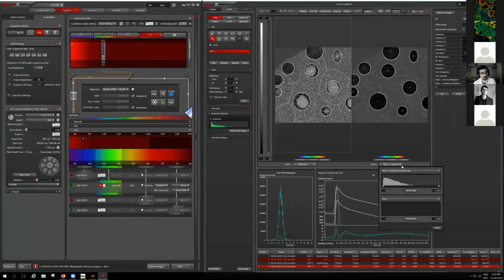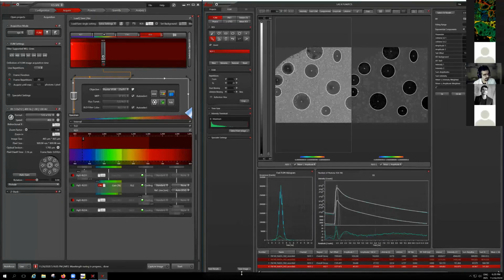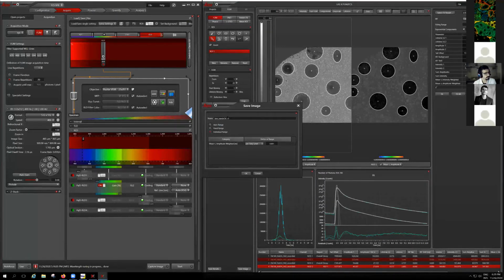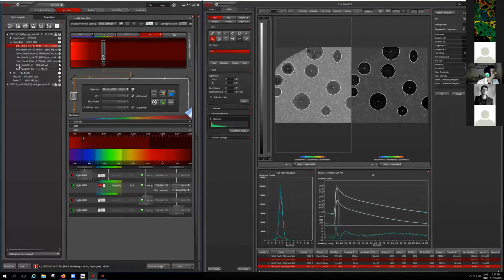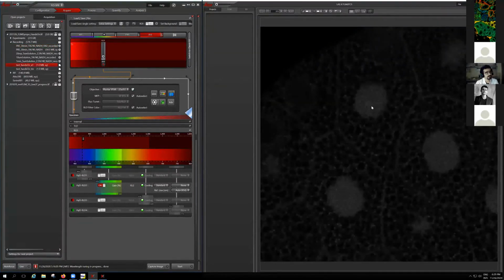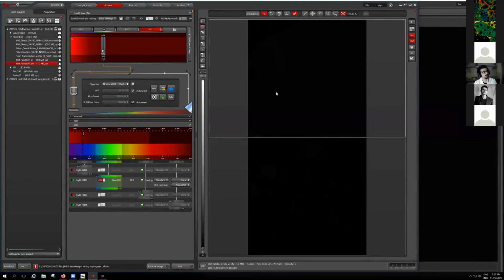So that's what we did for the further analysis. I'm just going to export this value as well, and this one as well, and save them. So that would be TM, the same range factor. And what we have here are these TIFF images, which I can show you. By changing the lookup table and so on, we can visualize them. So that's the mean lifetime for the first and the second one.